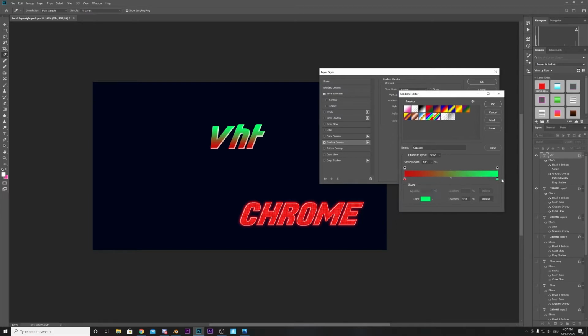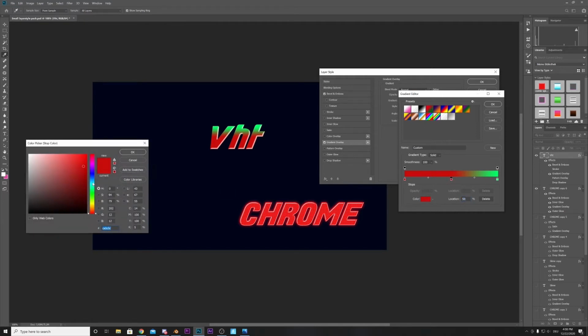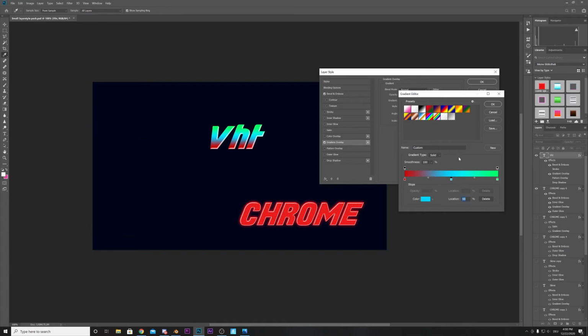You can insert different colors just by clicking on one of these, and then right click, and then you have another color. You can tell the program where to put this, so you can just change the value to 50%, and now it's right in the middle. So let's change this to blue. So now it's right in the middle. You can do a lot with these gradients. Maybe you already work with some of these gradients.